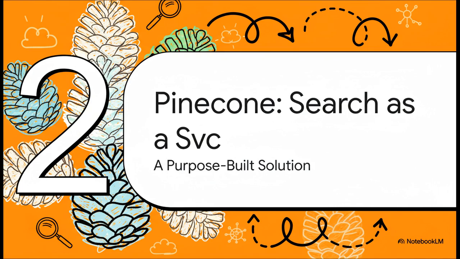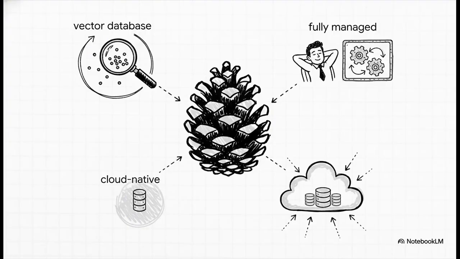So the million-dollar question is, how do you solve this problem at a massive enterprise scale? Well, that's exactly where Pinecone enters the picture. It's not a repurposed old tool. It's a purpose-built solution designed from the ground up specifically for this new kind of search. So at its core, Pinecone is a fully managed cloud-native vector database. Okay, let's unpack that jargon a little bit. Vector database, that just means it's built for that similarity search we were just talking about. Fully managed and cloud-native, that's the really sweet part. It means you don't have to worry about setting up servers, you don't have to manage any of the underlying infrastructure. It's basically search delivered as a service.